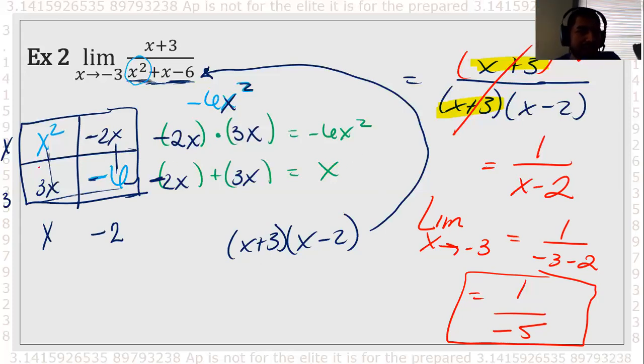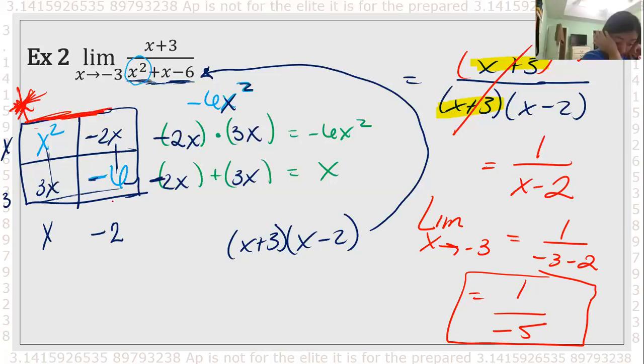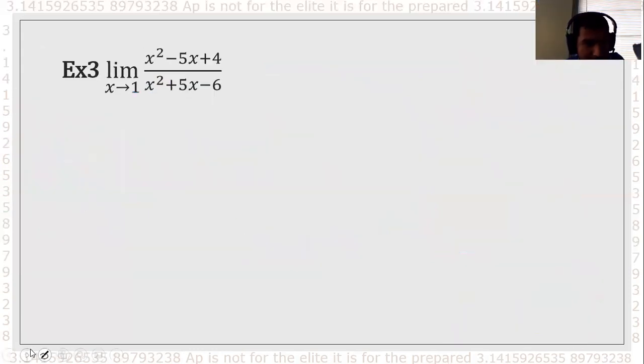I think the hardest part, guys, will be the factoring part, to be honest with you, since in class we didn't practice this a lot. We practiced it more in Algebra 2. But this is just factoring. If you know how to do it without this, by all means, you don't have to do this at all. This is just a nice little hint. Let's go ahead and try it one more time. I got this example for the next one.